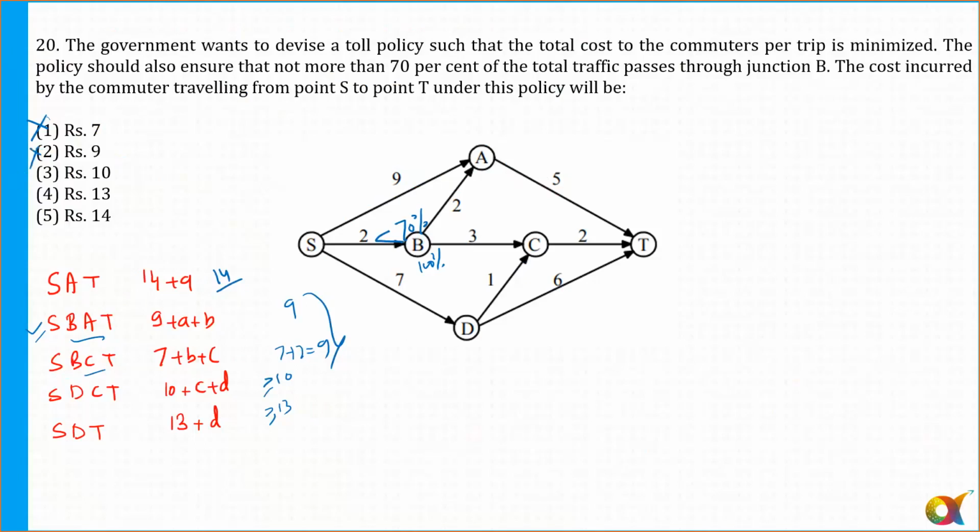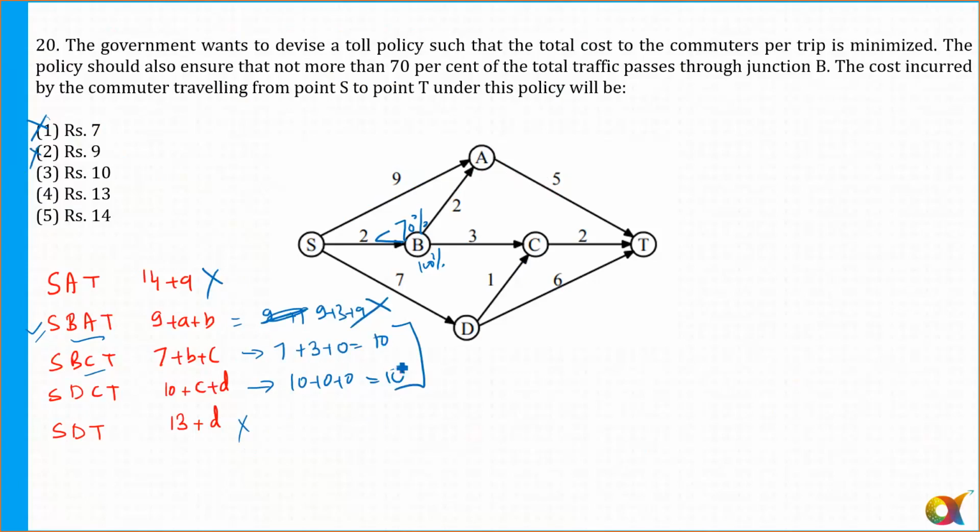Now, coming to the price of rupees 10. The minimum value is rupees 10. Let's see if that is possible or not. Yes, price is 10. So these cases will be ruled out. Here 10 means this is 10 plus 0 plus 0, that is equal to 10. So C is 0, and here it is equal to 7. And at B, I can take it as 3 and at C 0. So that is 10. And here 9, at A, I can take it as 1. And at B, in any case, B is equal to 3. So 9 plus 3 plus A, it will also be ruled out. So 10, 10.